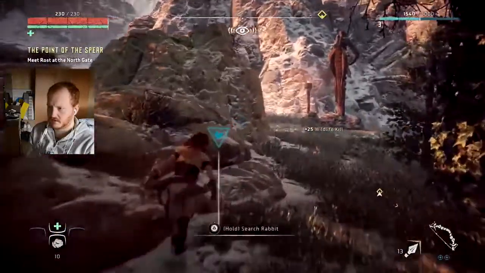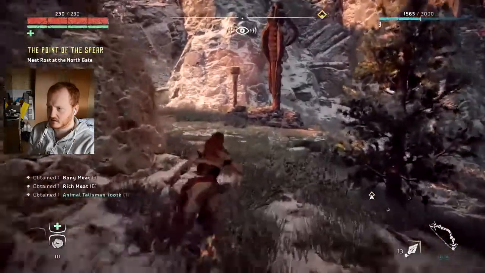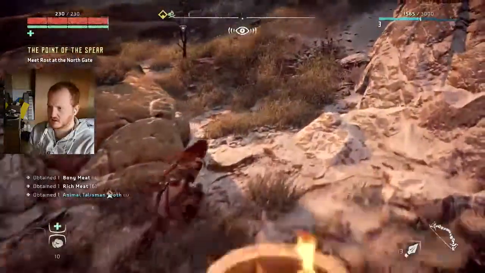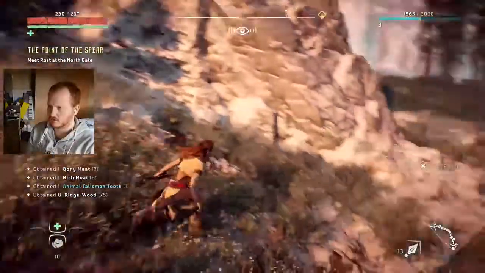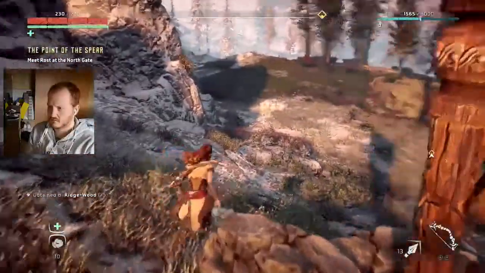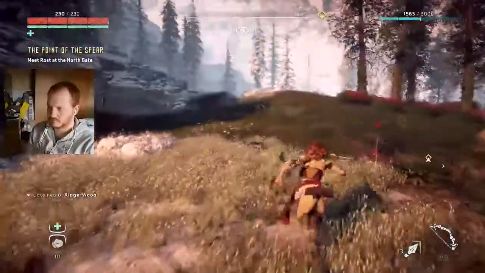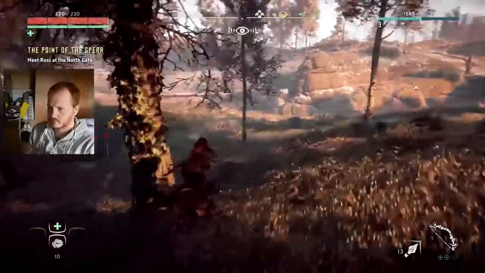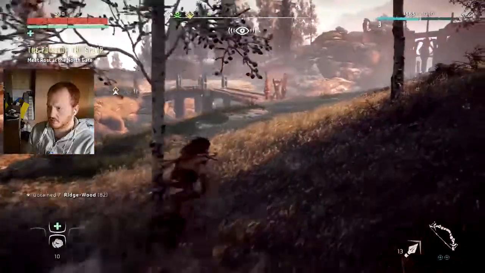Yeah, you need to be very careful when you're aiming for an animal talisman again. Okay. The more talismans I get, the more money I get, so yeah, that's good. I didn't think I'd get 2 so fast, though. There's nothing in there. Nope. Nothing to collect here. So yeah.